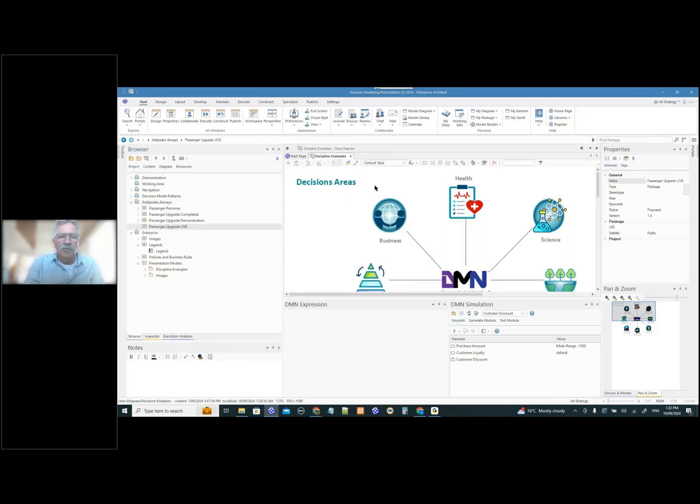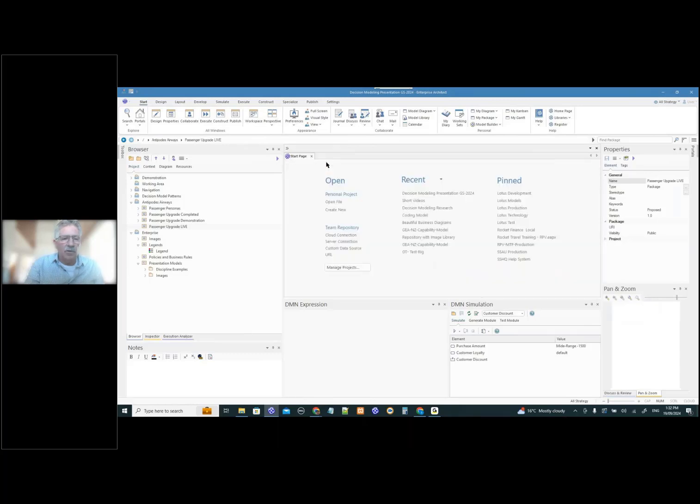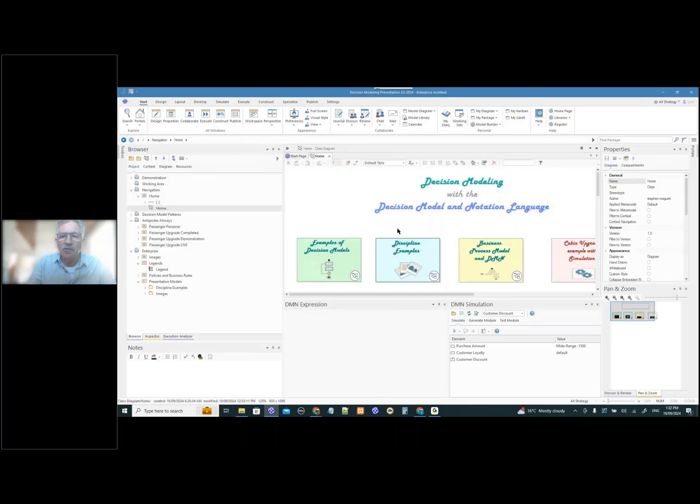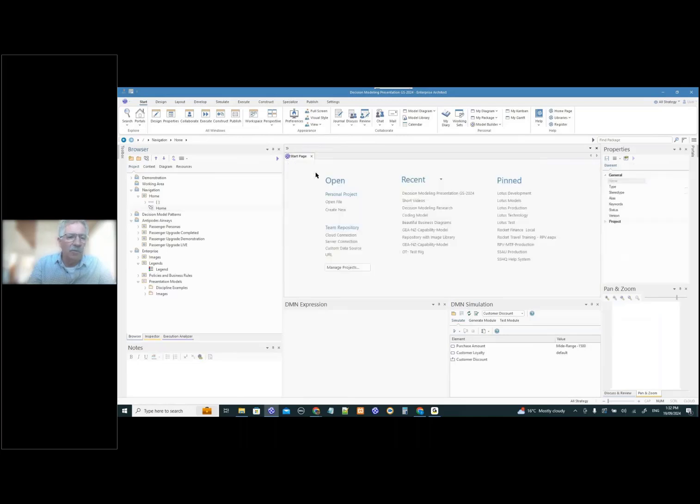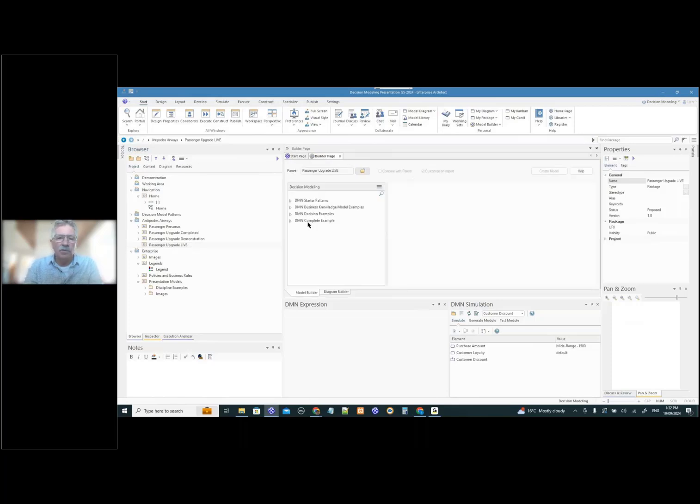Okay, so the first thing we need to do is I might close this home diagram for a minute. That's a useful thing if you're not used to it, having a navigation diagram. It's simply using those things to get around your model. Very useful with web-based applications as well, HTML reports. So anyway, we're here on our passenger line. Let's do the first thing and let's create a diagram. First of all, I'm going to choose my perspective, and it's under requirements, I'm going to choose decision modeling. So that puts the tool into that mode.